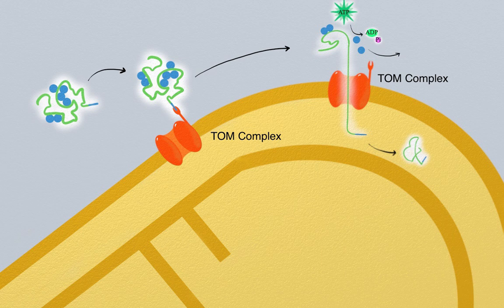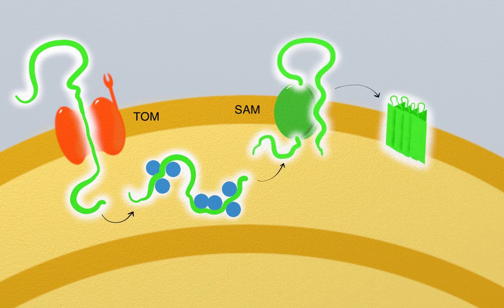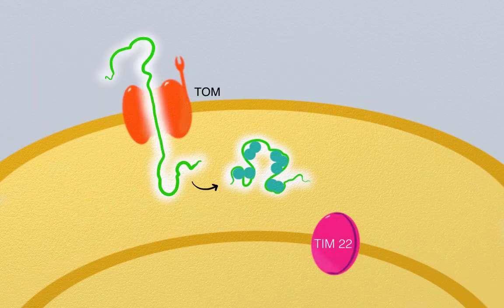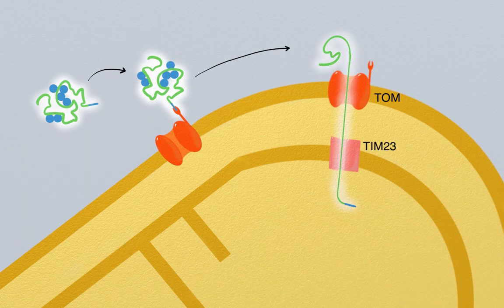If the protein is needed in the intermembrane space, then it will fold and remain right where it is. Proteins destined for other parts of the mitochondria are again bound by chaperones. Those that need to be embedded in the outer membrane are inserted by another translocon called SAM. Proteins to be embedded in the inner membrane, including those in the electron transport chain, are inserted by TIM22. Proteins needed in the matrix bind a translocon called TIM23 that begins pulling the peptide through the inner membrane.